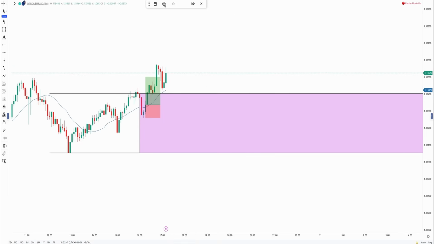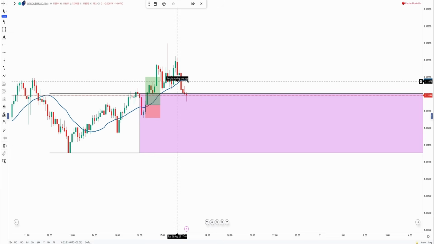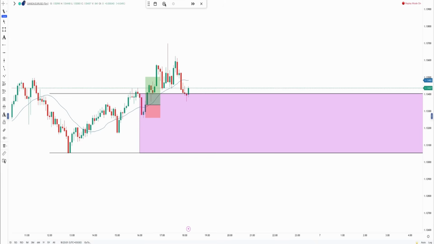You can see the market goes up. We wait, be patient, for it to come back down. You see it's broken below the moving average and it has come back inside of the purple box. So what we're waiting for now is a break above the moving average for us to take a trade. Wait, be patient. Let's wait and see what happens. Now it has really come down.